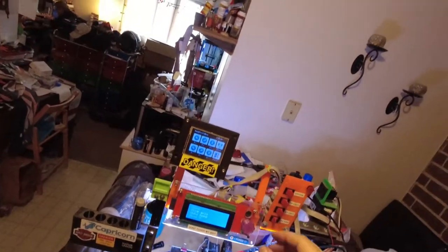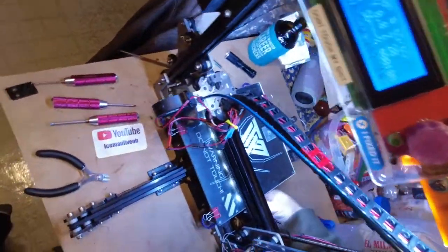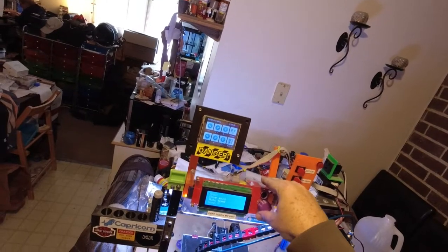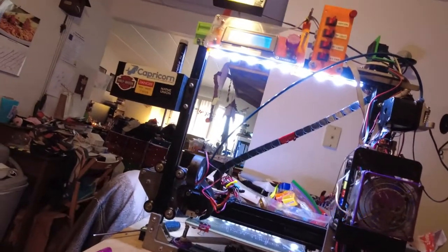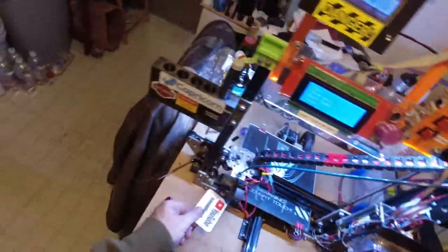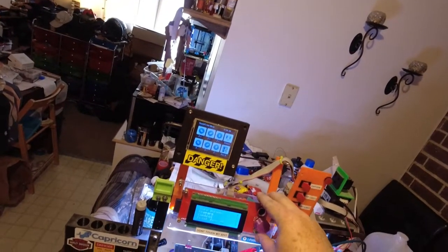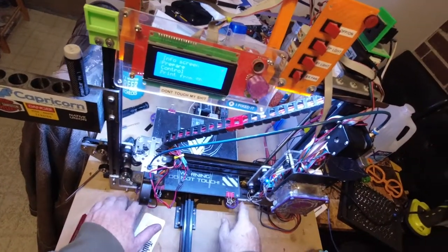Still under quite a bit of tension. Go up. Okay, we have to turn this quite a bit down. Let's try our auto home again. There we go. I might have to let it go down a little bit further. So now we're going to move it back up a little bit and auto home again. We want to get it as close to the bed as possible, and then we can adjust it. We can shim it from here, right? We can turn the adjusters here.